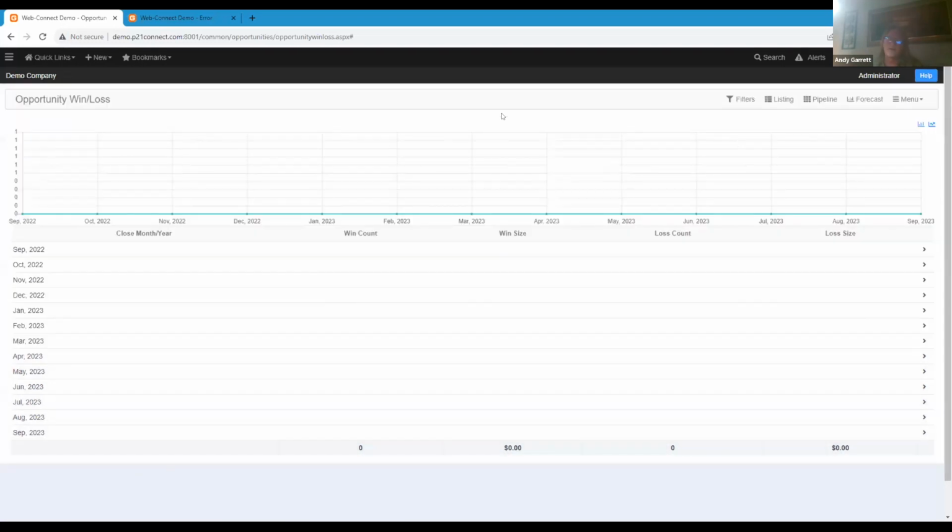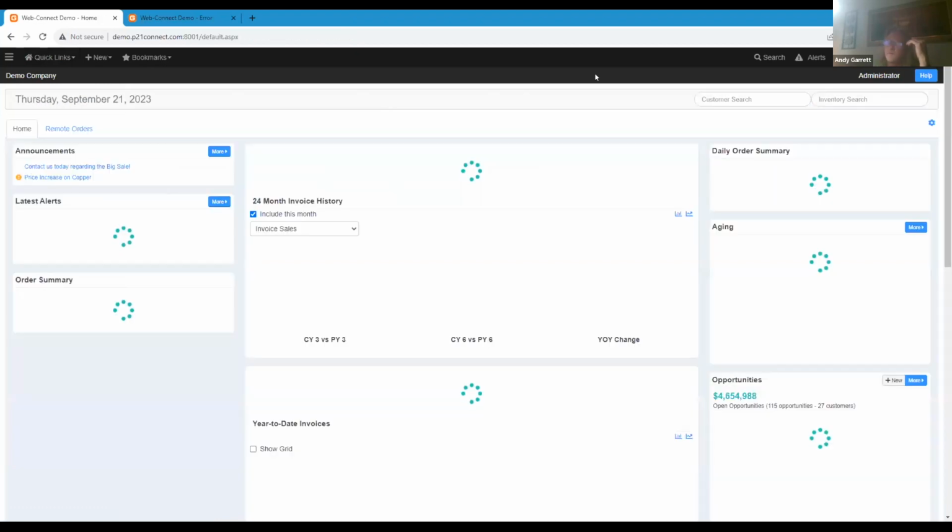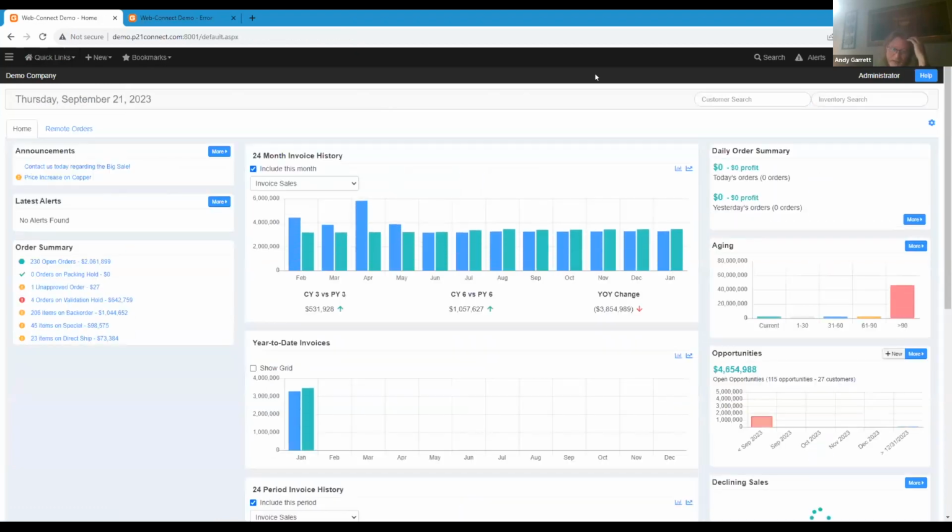So managing this pipeline can be a really cool thing, and being able to see what you've got inside of Web Connect. So anyway, we work through the opportunities. Maybe I go back and find that one that we did for the host fittings. Maybe I win that opportunity and move forward with that and go from there. But there are a bunch of features inside of Web Connect that we haven't talked about. There are a lot of analytic views. That was just kind of a quick straight line view through the system that I wanted to give you to show off a little bit of the capabilities.